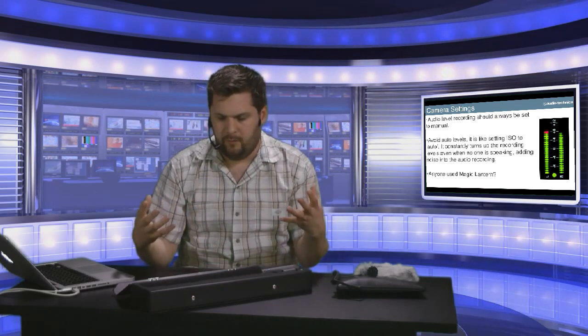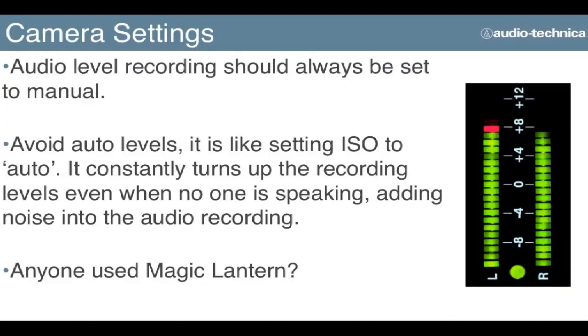So camera settings is quite important. When you're setting up your camera, when you're using it for photography or for video work, you've really got to look at your ISO and your aperture and also your shutter speed, and all those things control how the image is going to eventually look. On an automatic camera setting with this ISO, sometimes that can go too high and it brings noise into your images. I'm sure we've all had that.